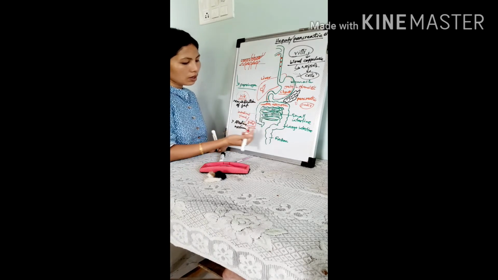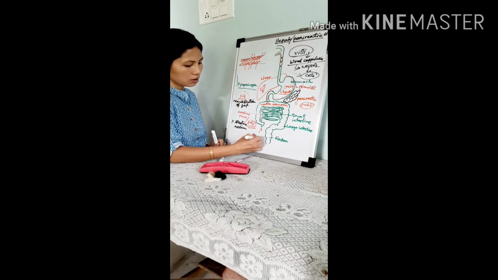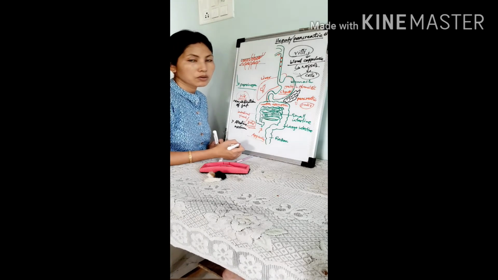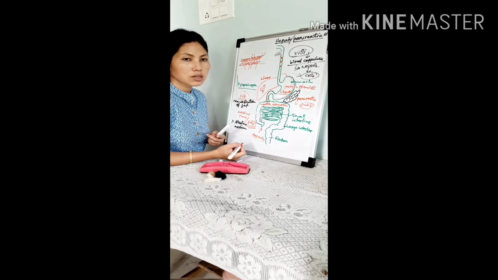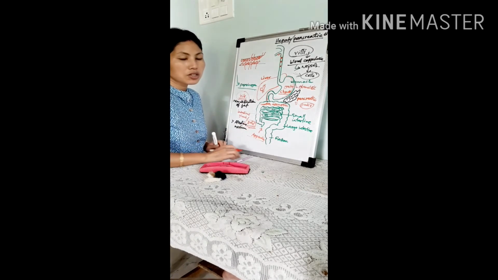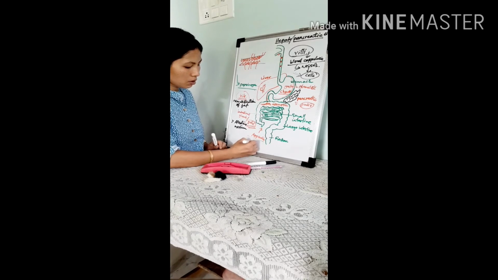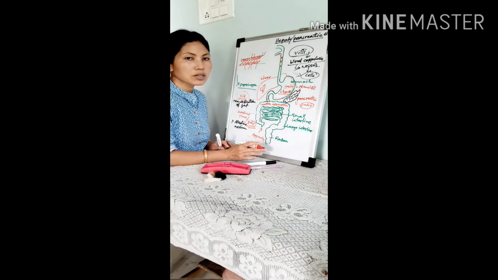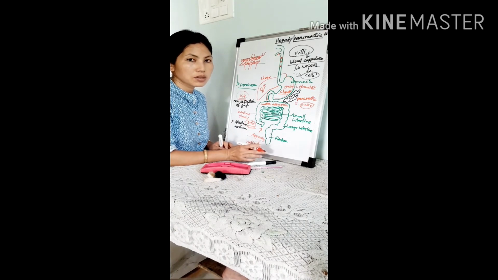Meanwhile, I would also like to focus here. This is one structure known as the appendix. It's a very common word that most of you have heard, a person undergoing surgery for appendix. Actually, this appendix is a vestigial organ. Remember the term vestigial. A vestigial organ means it is non-functional in the human digestive system.